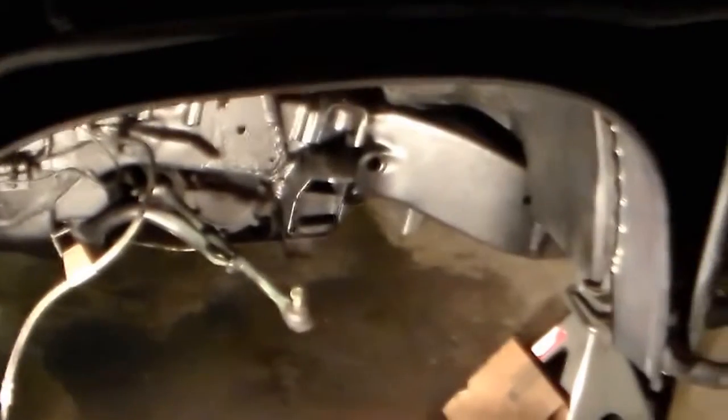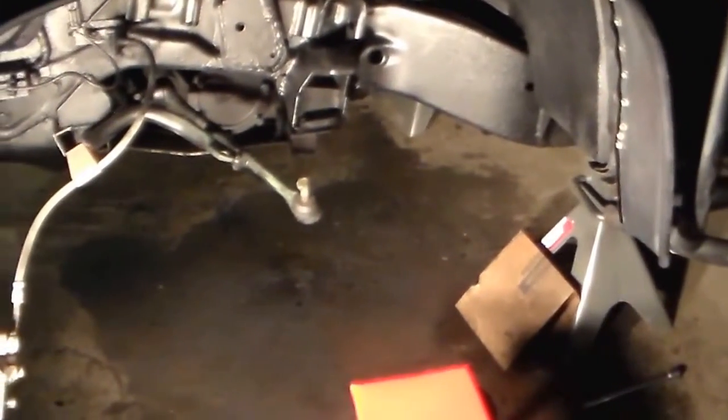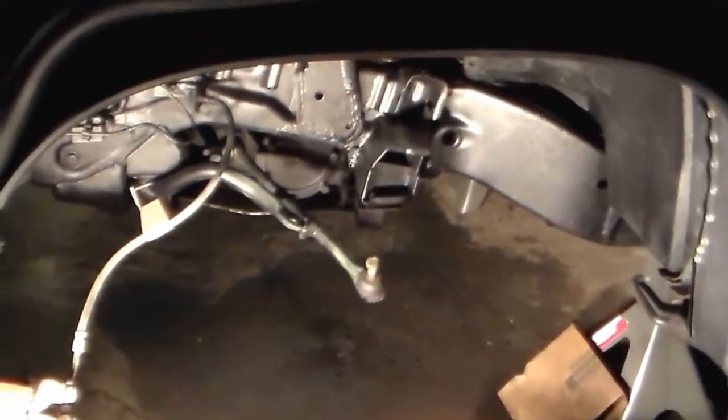So here we go. I'll get some of the reassembly on film. And let me put the camera back on the tripod, and I will be back with some assembly in just a few. See you in a bit.